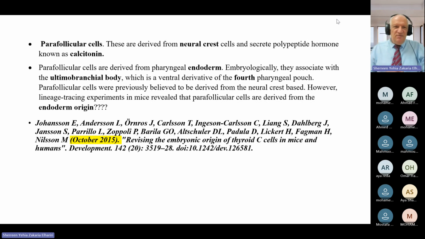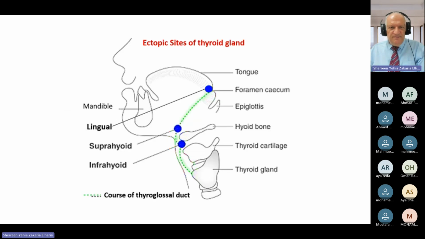What is the tumor marker of pheochromocytoma, and what is the origin of it? Pheochromocytoma arises from which structure? What tumor marker? Anyone? Dr. Aya, you can answer. The tumor marker is vanillyl mandelic acid in urine, or metanephrine in blood, but the easy one is vanillyl mandelic acid in urine.